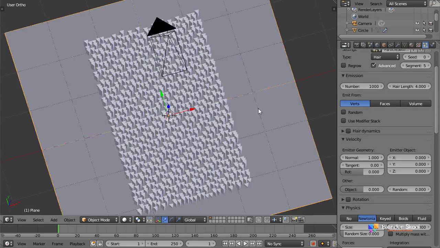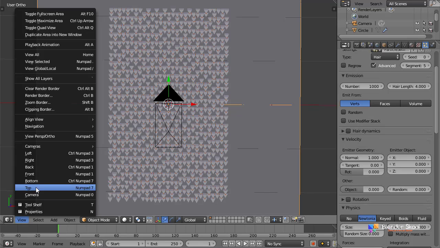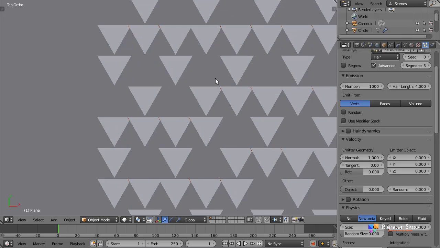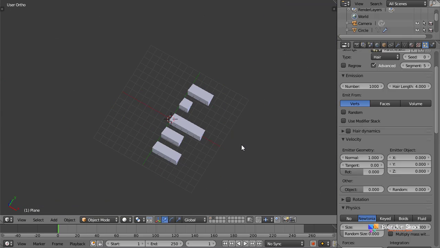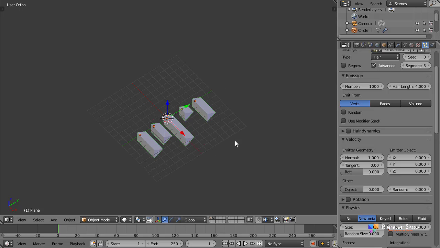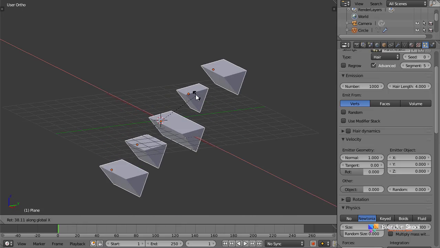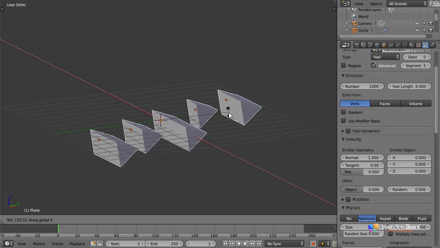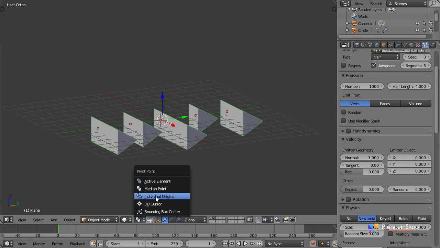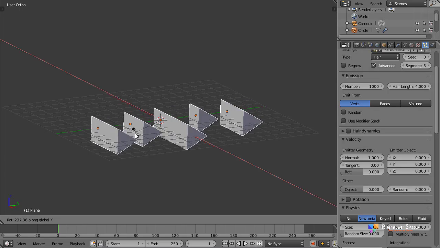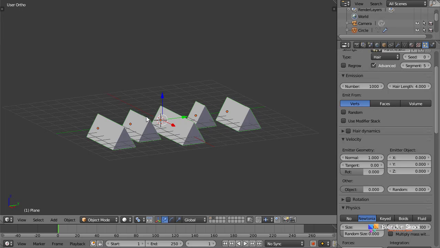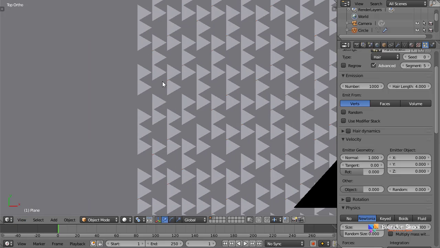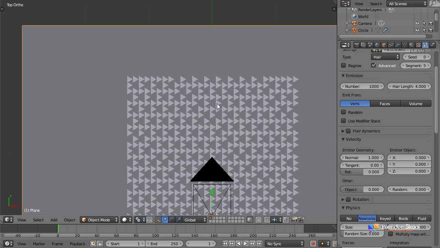And what else can we do is we need to of course fix the orientation of these triangles. So first of all, let's start by rotating these triangles. I'm going to come in the second layer, press A once or twice so all are selected, of course, then R, then X for the X-axis, and as you can see all of them are rotating together. So now to fix this problem, change this median point over here to be individual origins. Press R, then X for the X-axis and 90, and then Enter. Okay, and if we come back to the first layer top view, as you can see now they are rotated, and this is actually important for this kind of a scene.